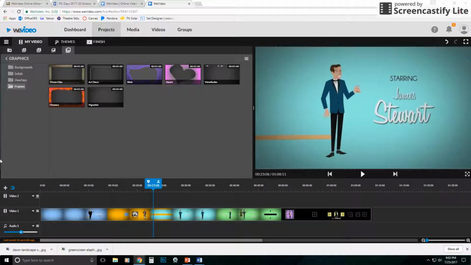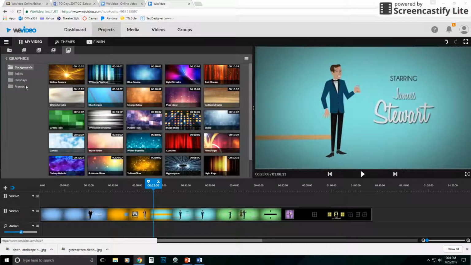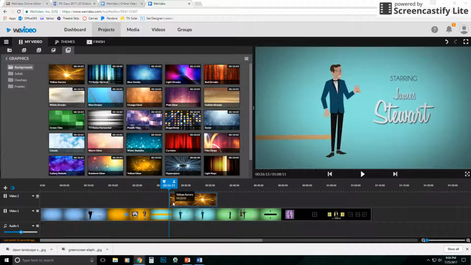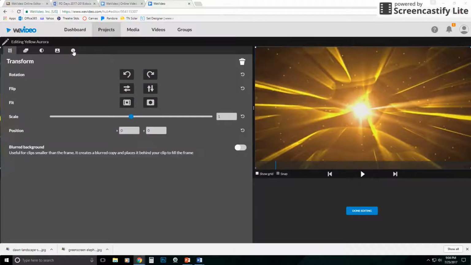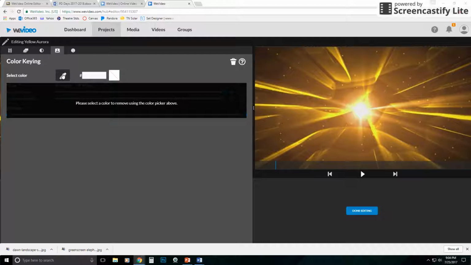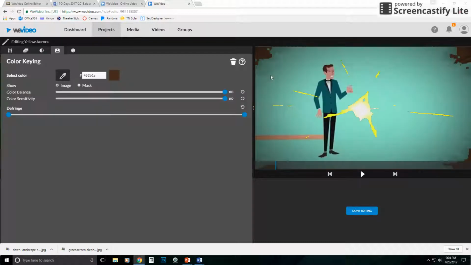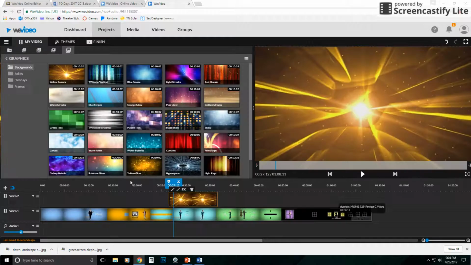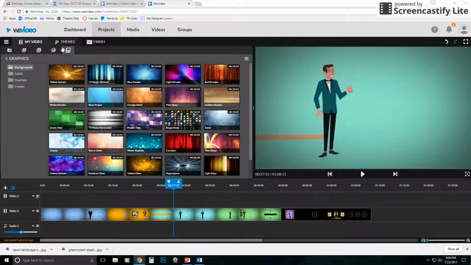Just a quick little note as well. We did this once this past year, just playing around with my drama group. We took one of the animated backgrounds and actually went into it and went into color keying and took out some of the color, and it gave this real interesting effect. See how it's still animated, but it kind of cartoonized the background. So there's some options you can play around with that might be kind of fun or get a special effect that you weren't really expecting. But again, all of these are under the graphics tab.